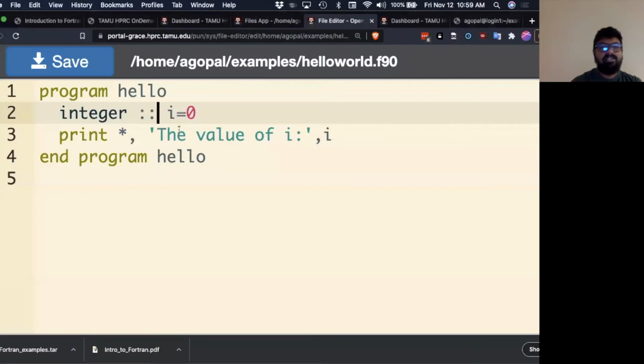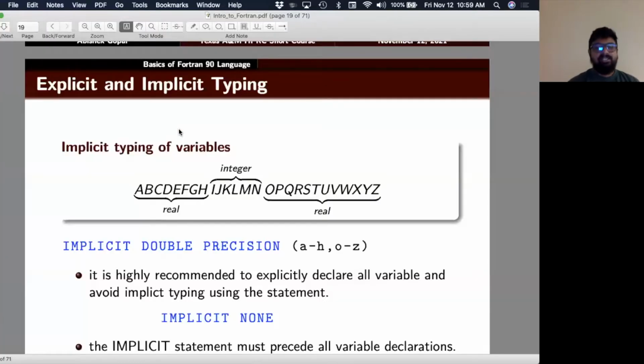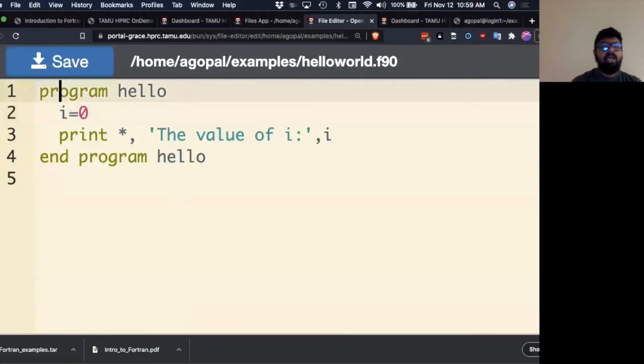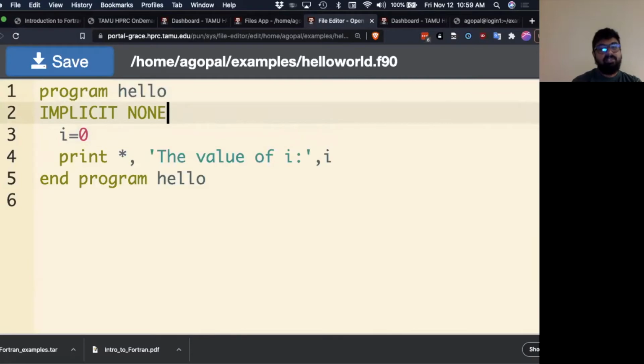So in our case, even though I didn't have this, it assigned a thing. To prevent this, and you have very good reasons to prevent this, because there are so many reasons why it's not recommended to let Fortran do this automatically, the implicit typing. To prevent this and to enforce explicit typing, we say what is called implicit none, okay? So we're going to try the same thing, but with implicit none, okay?